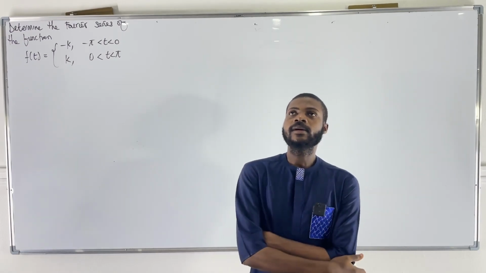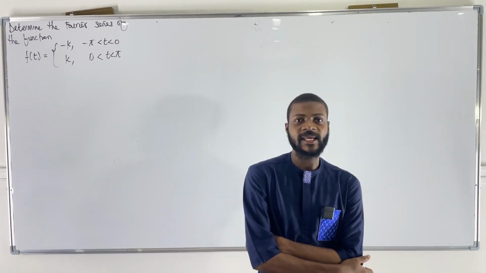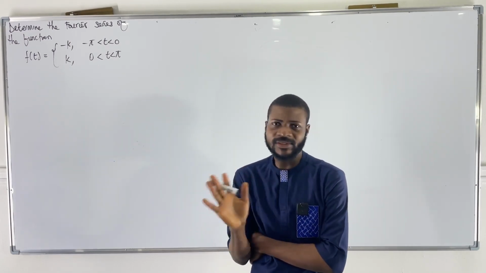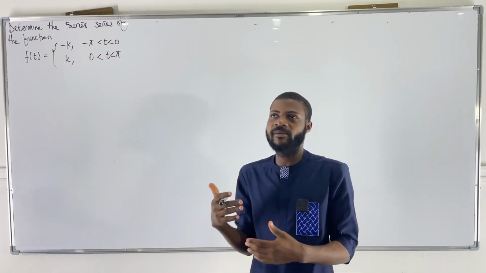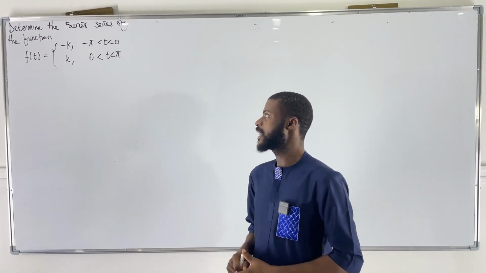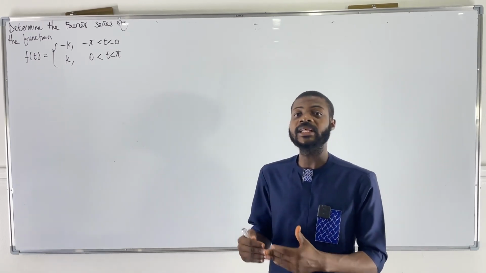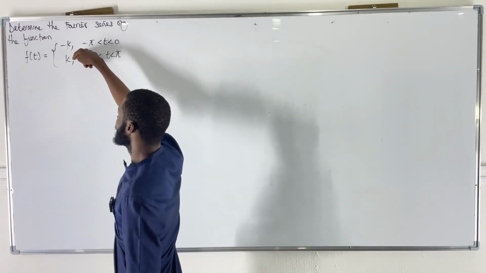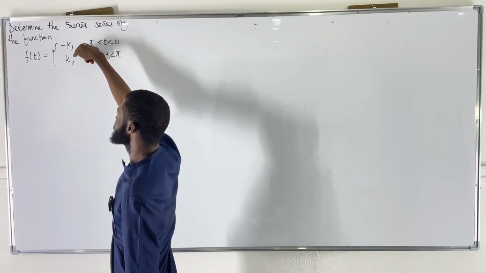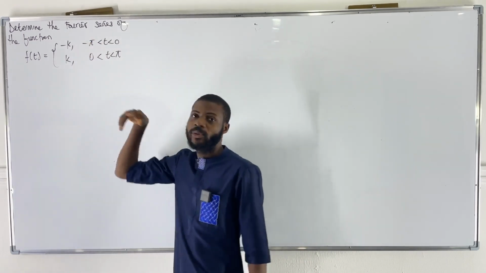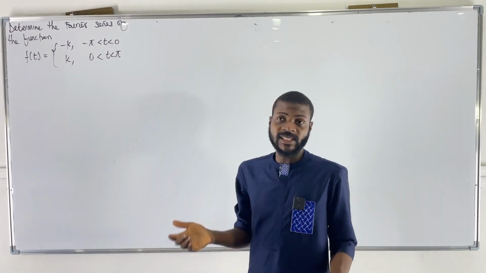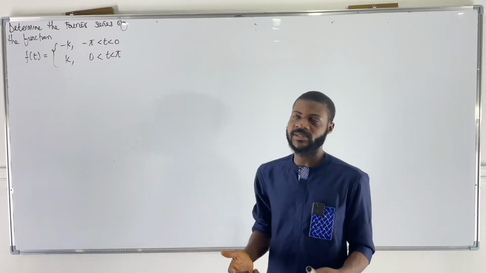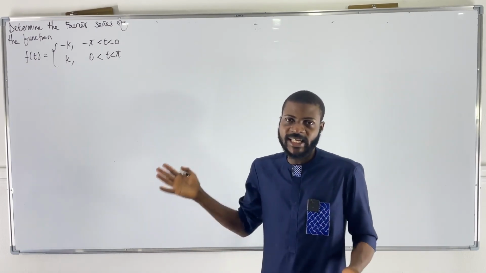Sometimes you will notice that I graph, sometimes I won't graph. First of all, if my function is quadratic, a parabola, I won't graph, because that information will not help me with anything. Secondly, I graph when I'm dealing with a linear function where one part is the negative of the other. Sometimes it might not look nice, but it helps me. So in this case, I'm going to be graphing because one is a negative of the other.